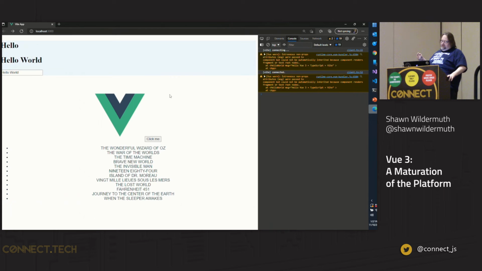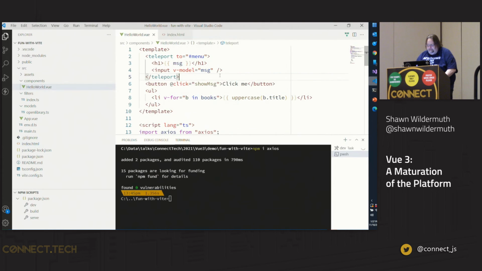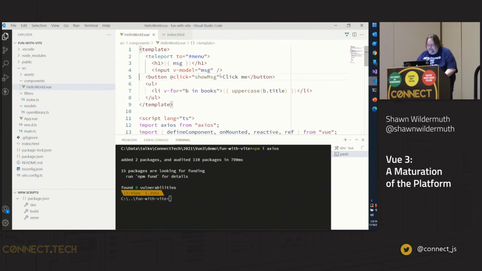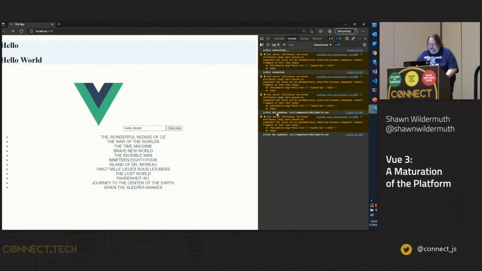And notice that it's teleporting part of our UI into that other part of the page. That's what teleport does, it allows you to say, I'm responsible. This still works. So where did I put the end of the teleport? Let's just put that message up here, right? I still have the text here, but of course when this changes, it's still a view component, right? But I'm no longer having to think about having to take over the whole page.